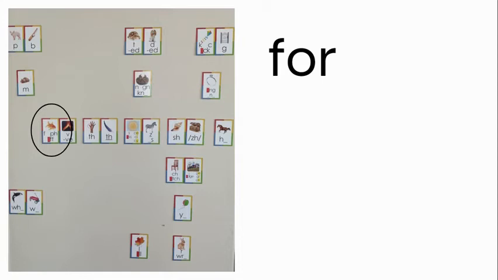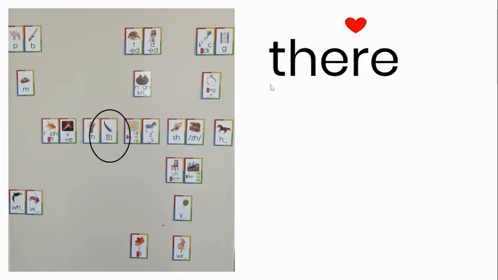Then we're going to move down here. This is our row of our fricatives, which means there's friction or air that's passing through our mouth, through our teeth and our lips as we're making these sounds. So we're going to start with our f, and this word here is for, or. Then we're going to move over and we have our voiced TH, which is going to be a v. Your tongue goes under your teeth and you're going to feel vibration.